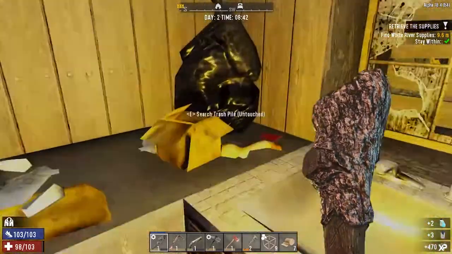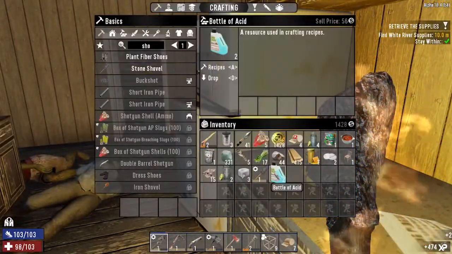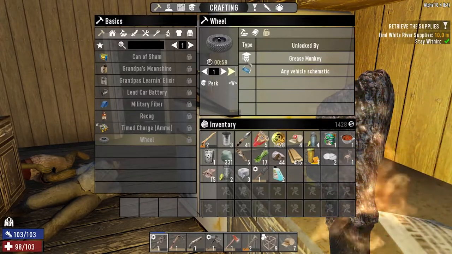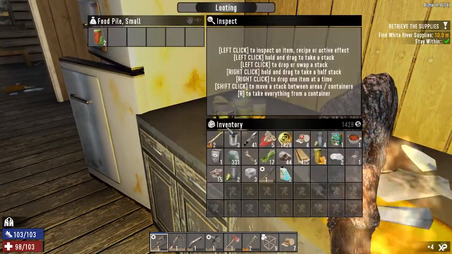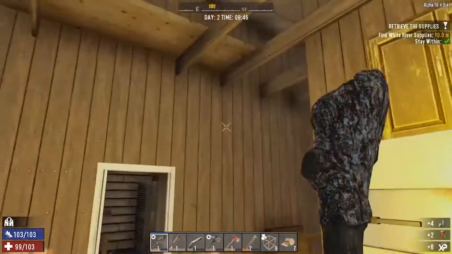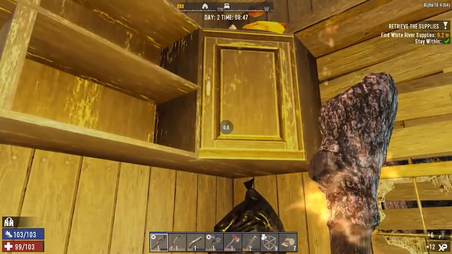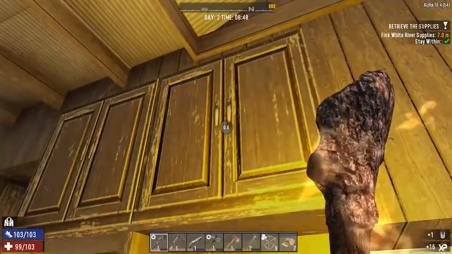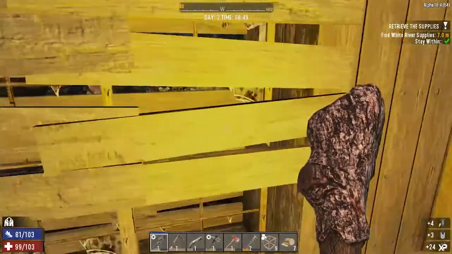Loot absolutely everything. Oh, now that's an amazing find. So with this acid, we can actually make ourselves some wheels. So might be worth specking into the bicycle. Got some red tea, always good. Some more. Got these ones here as well. We're getting plenty of jars.